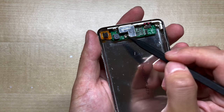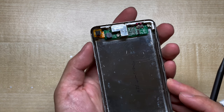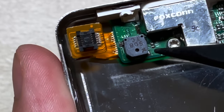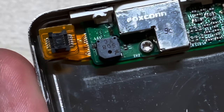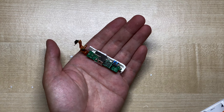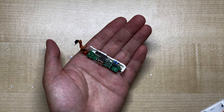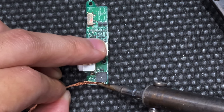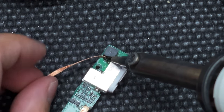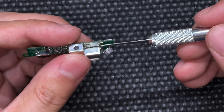How this mod works is we'll be removing the clicker speaker from the front board and wiring the Taptic Engine in its place. The clicker has three contacts — one on this side and two on this side. We'll need to melt these connections with a soldering iron and lift the clicker off the board. It's a fairly simple step — just be careful not to touch the soldering iron with any plastic parts or they can melt or burn. I find it helps to unscrew the board from the back plate and remove the plastic frame for this step, then pry the speaker off with a blade or something similar.